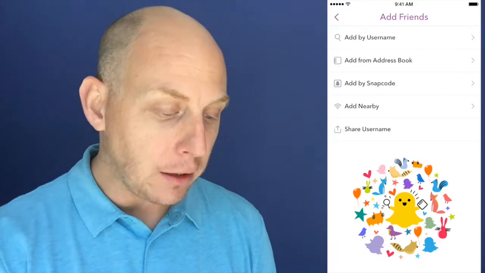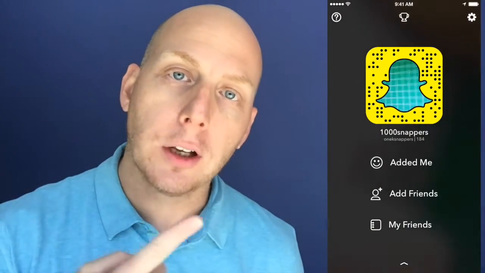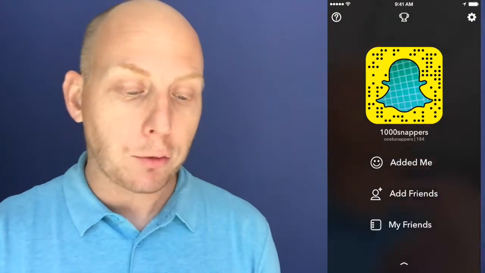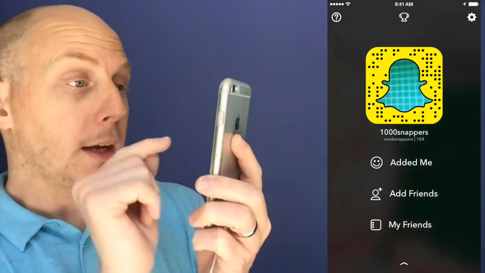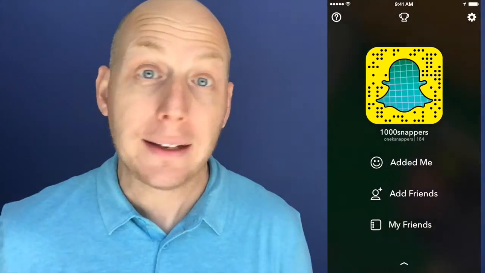The first thing you're going to do is open up your Snapchat app, of course, and then you'll see it says add friends. In fact, let's start here. The first thing you'll see is this cool little ghost in a yellow circle. This is called your BooR code. It's like a QR code, only it's way cooler to call it a BooR code because it's a little ghost. So if anyone ever asks you, what's your BooR code, or just says scan your code, you'll know that this is what they're talking about. And Snapchat makes it really easy. All you have to do is hold up your phone, hold down the camera button, and it'll scan the code and add that user as your friend instantly.